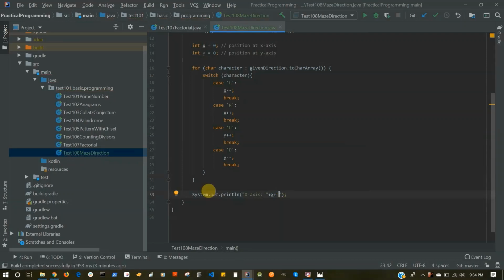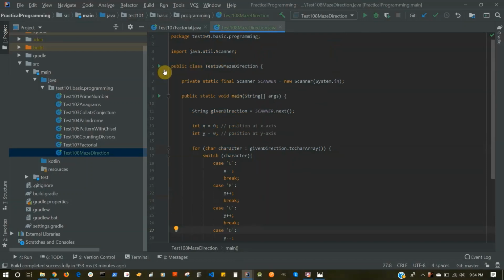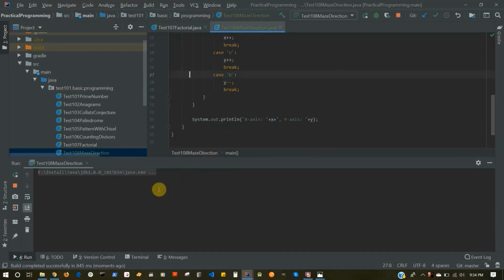I am missing Kotlin so much right now. And now y axis, oops, can't write anymore. Y, there we go. Let's just run this. Come here, let's do run, and I'm gonna say LL, then we're gonna go to right, down, and we're gonna right again.